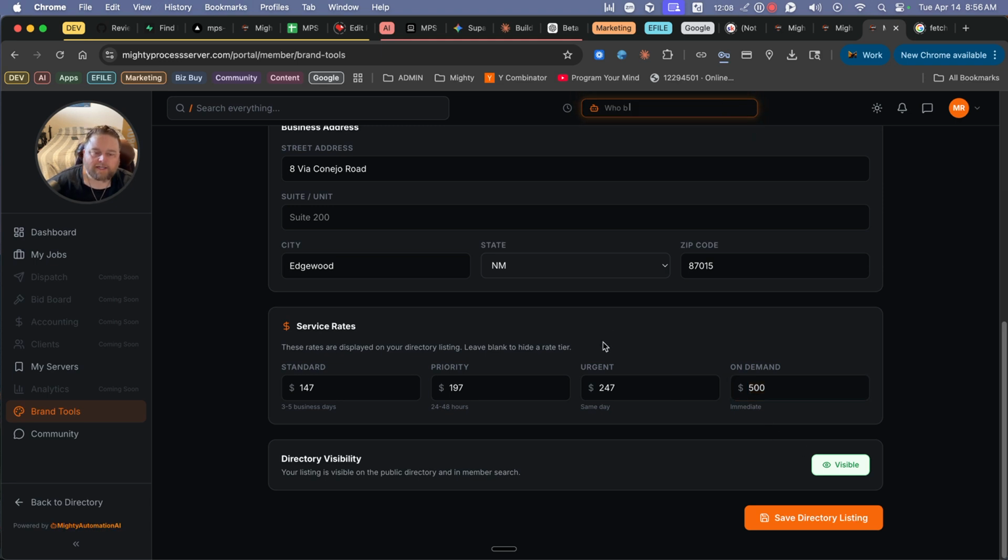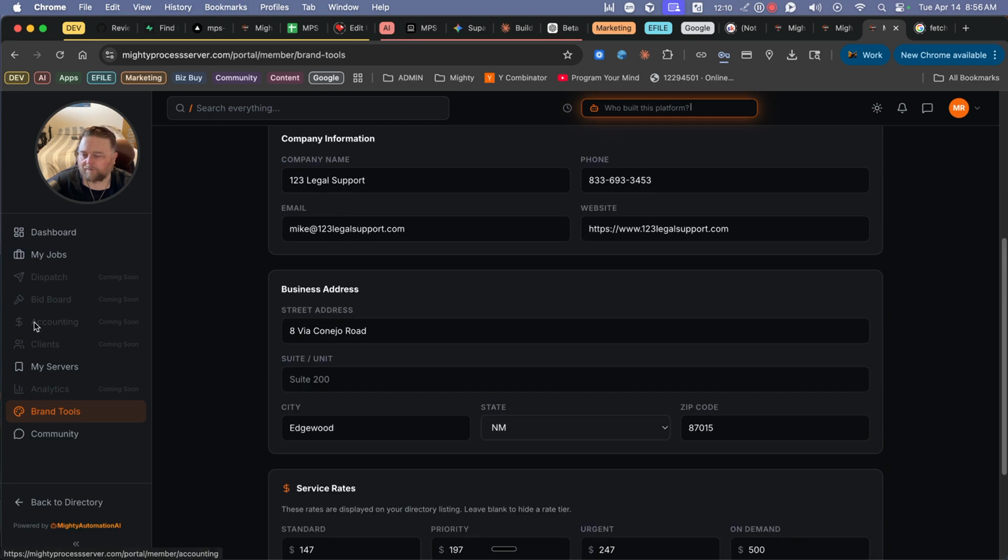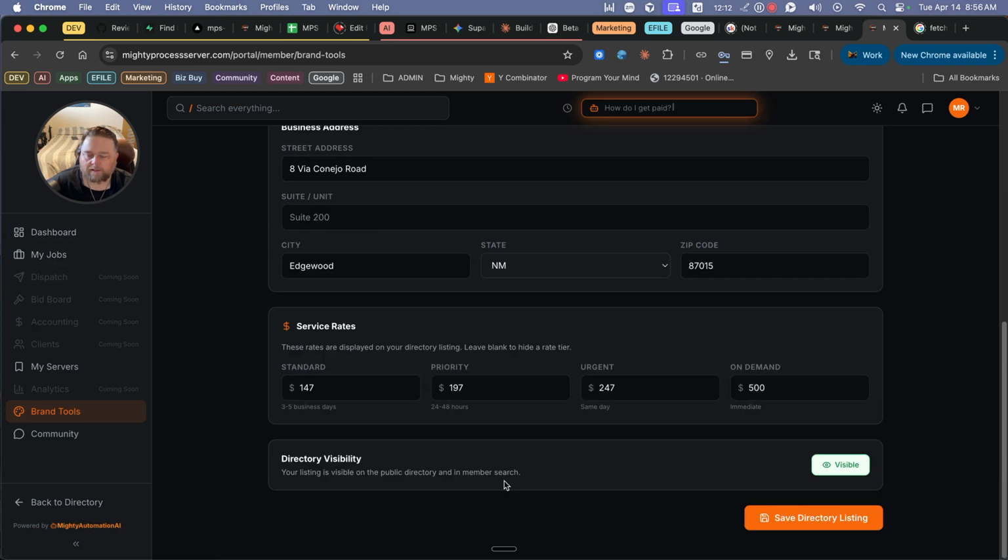Okay. Let's say you just want to use this as a software to enter your jobs. We'll get to that in a future video. But if you just want to use it as software to enter your jobs and you do not want to receive bids from the directory, that's crazy. But if that's you, click right here and it will remove your profile from the directory and the members list inside the community. Okay. I don't recommend doing this.